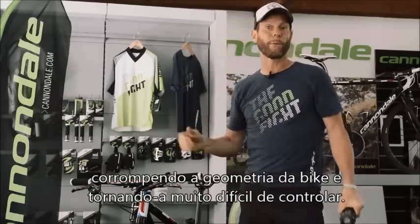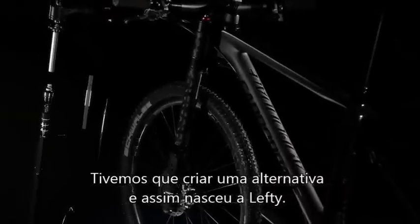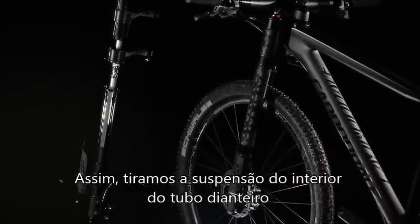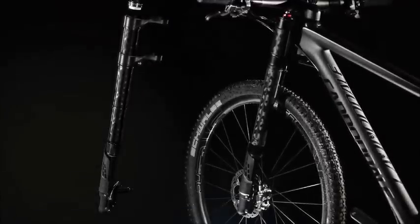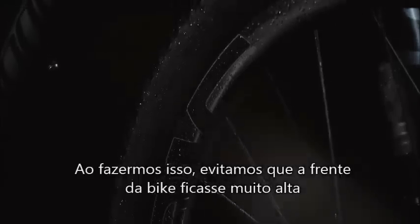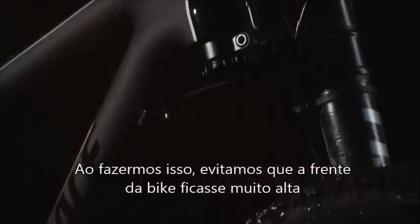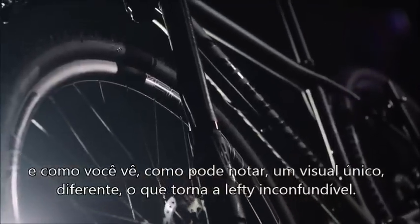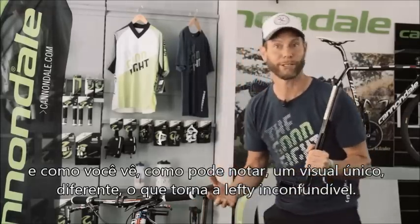Since this would screw up the geometries of the bike completely and make the bike very difficult to ride, we had to come up with another idea, and basically Lefty was born. Lefty means extracting the head tube suspension out of the head tube onto the side. And now that we managed to take the suspension out of the head tube onto the side, avoiding that the front end gets too high, you notice right away that we have a unique, very different look, which makes the Lefty on the left side very distinct.